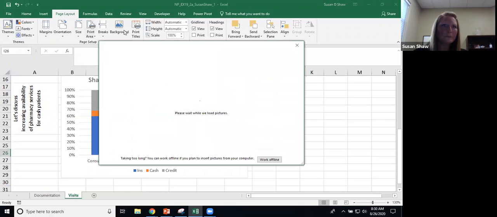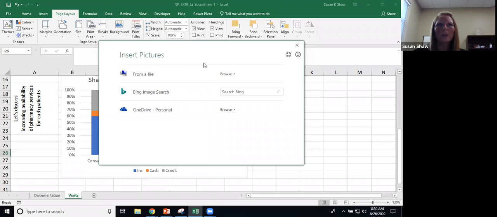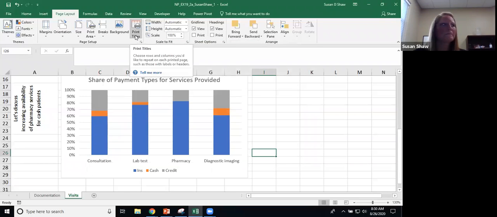And background is where you can insert a background. Sometimes it'll give us a background that it wants us to use in the background of our Excel workbook. So it'll give us a file to use as we're going through that. So you'll choose the file that it gives you to download. So occasionally it'll give you an extra file in your project or your textbook project or something. And so you'll go to background, insert, and then choose the file. Okay. And then your print titles, this will set up your headers and footers.